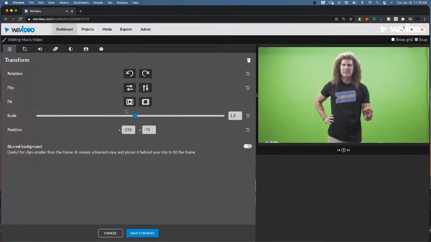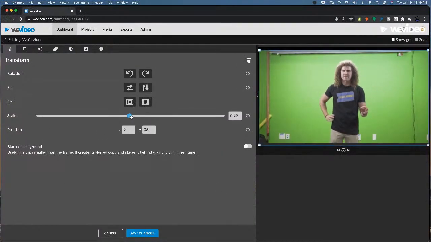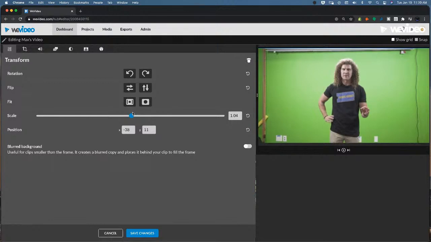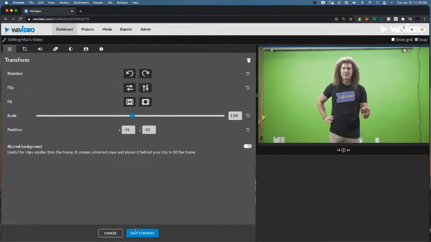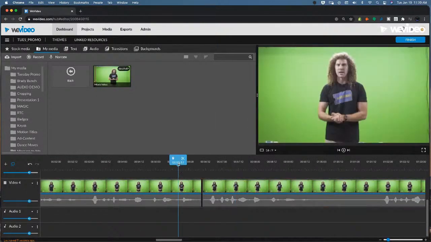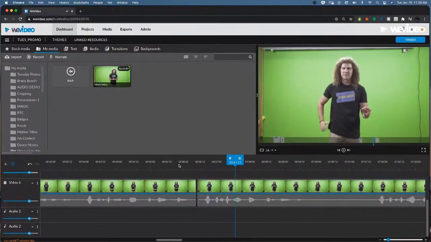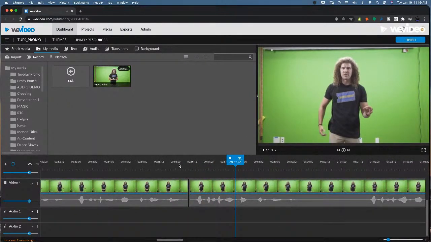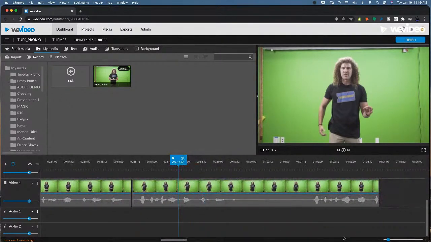So for our next transition, let's go ahead and scale him back out. Since we're scaled in, save those changes, and you can see this jump cut. Next, you can customize the font like that. It's a great way to really bring a long clip, like a 15-minute clip, where you're just talking direct to camera. This is a great way to make this a little bit more engaging and fun.